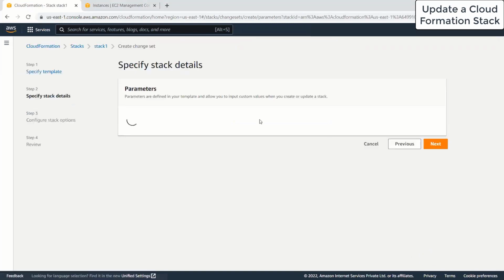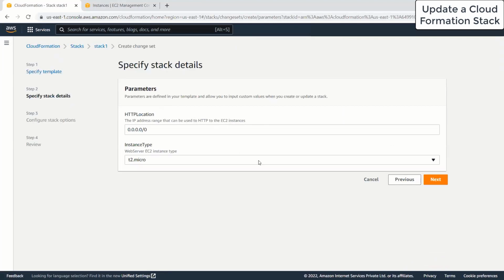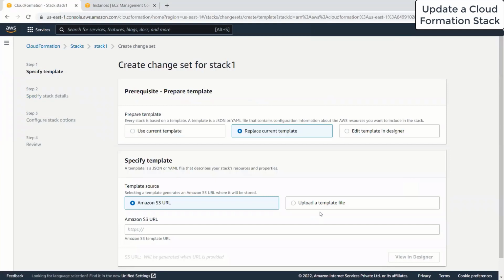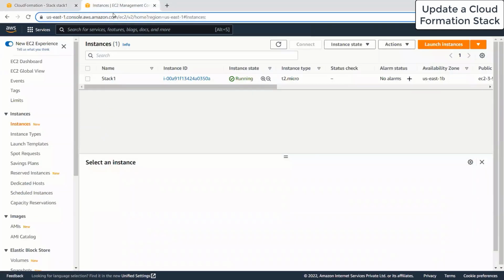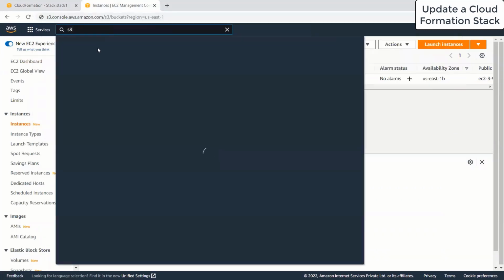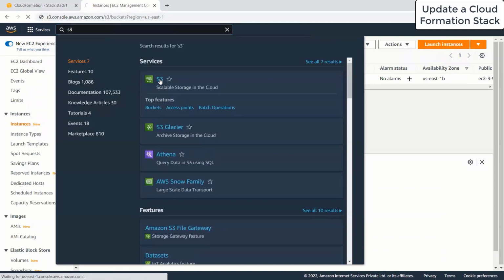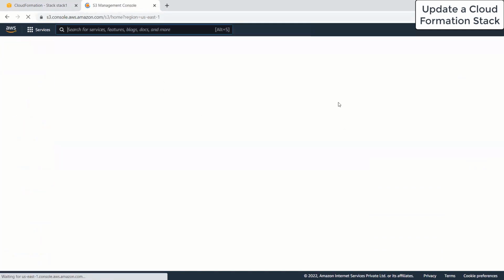I'll click on the next button, my HTTP location, and here I can mention everything. So let's do one thing. I'm going to go to my S3. Okay, I'll go to my S3. Let's validate again.